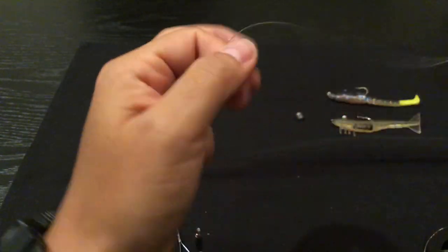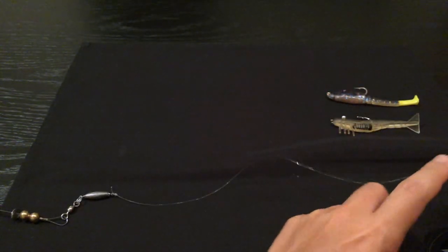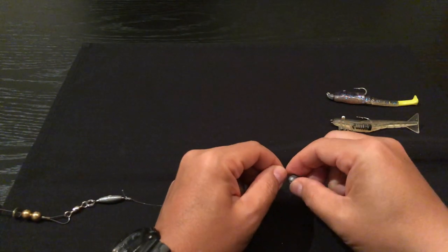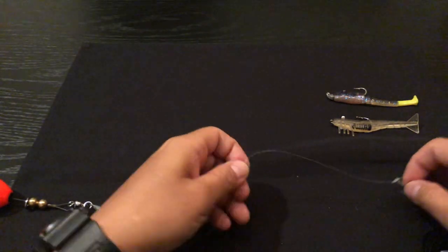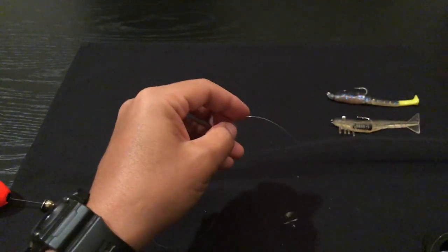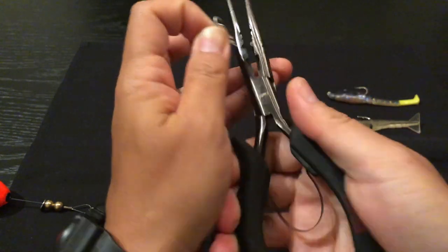Then what I also do is I take a size 5 split shot. I usually measure about 6 to 8 inches from the eye of the hook up. Like so, pinch it. There you go. You have a rig to fish with live shrimp. Now, if you don't have live shrimp, you can always use artificial. Real simple. I'm gonna snip this off and I'll show you how to tie on an artificial.